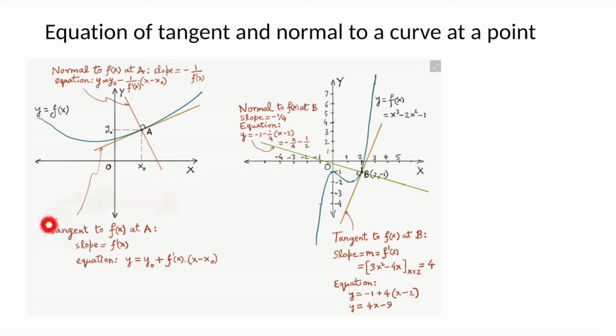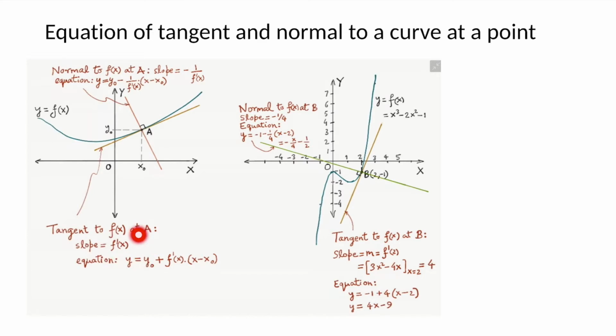Now let's first talk about the tangent. Tangent is a straight line, as you know, and to find the equation of a straight line, all you need is to know its slope and one point on the line. Let's say we already know this point A, its coordinates are x naught, y naught. So all that we require to know is the slope. Let's say the slope of the line is f prime x, and how do you find the slope of the line?